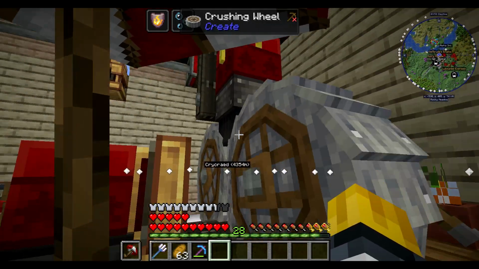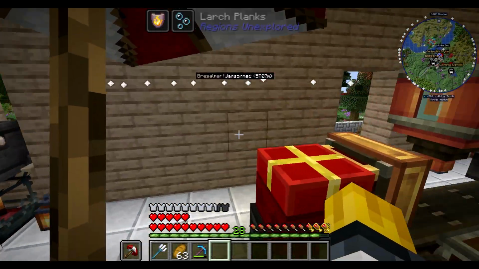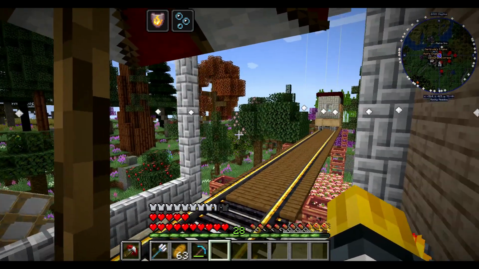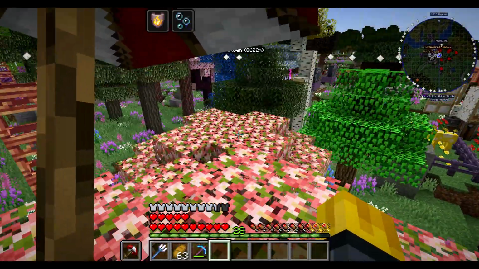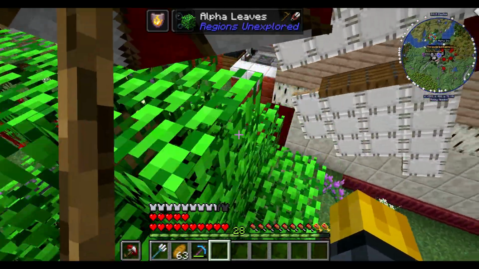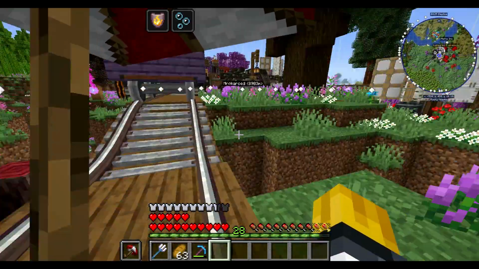But so, overall, successful series, exploring a lot of the Create mod and learning a lot more of the intricacies of it, and exploring a new biomes mod, because last time we did Biomes O' Plenty, this time we did Regions Unexplored. So we have all kinds of things like this really bright alpha tree. And I just went around and scattered plants everywhere.